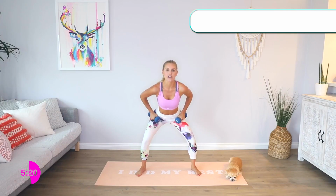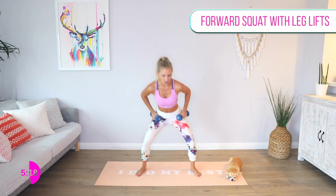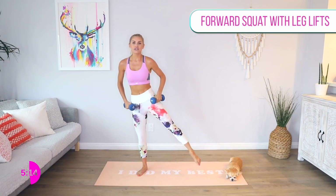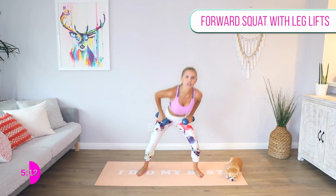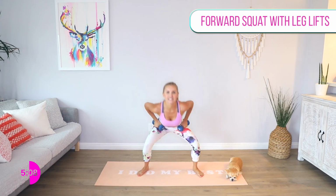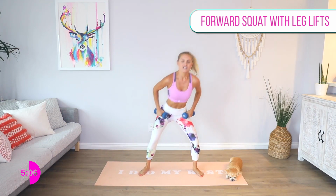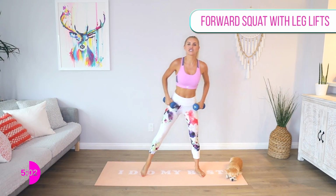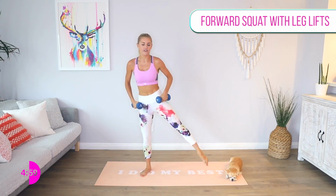Okay, second step, but we're gonna go lower and all the way up to the top. Squat down and lift. As you lift up to the top, you're gonna squeeze those glutes. Oh yeah, stick that booty back. You've got this, guys. Keep pushing through. Just keep that pendulum going. When I do exercise, I just think it's gonna stop, but I've gotta get through it first.